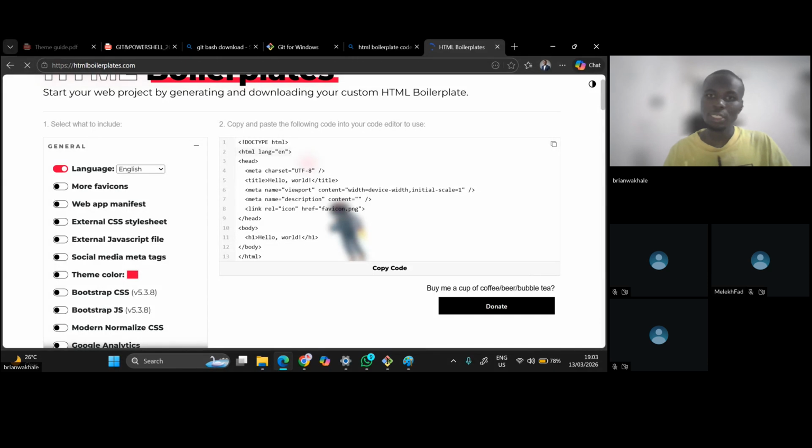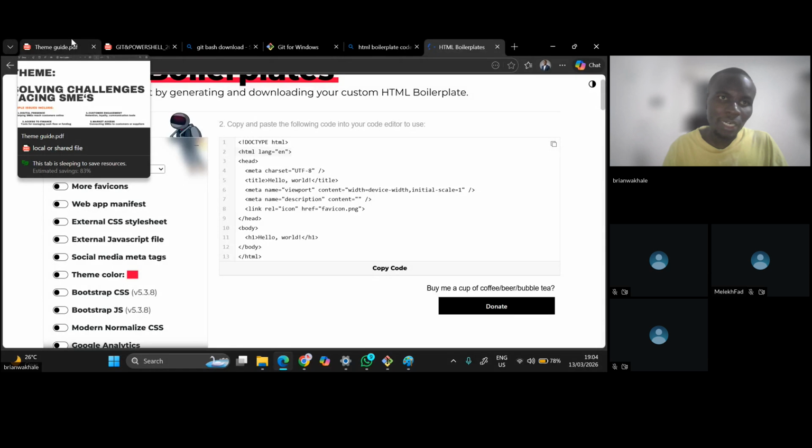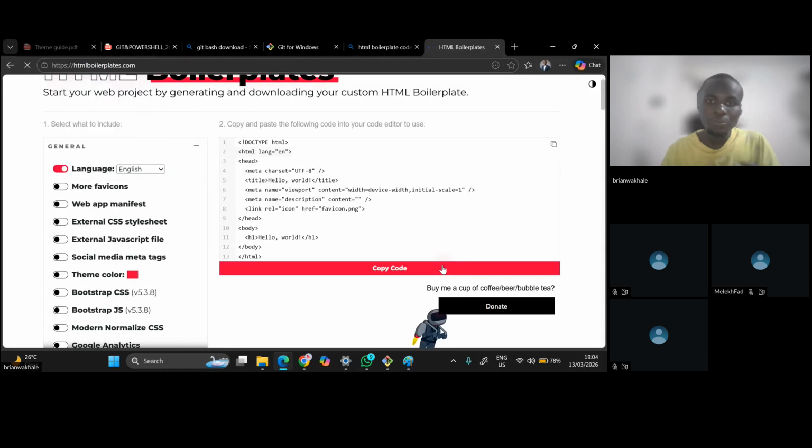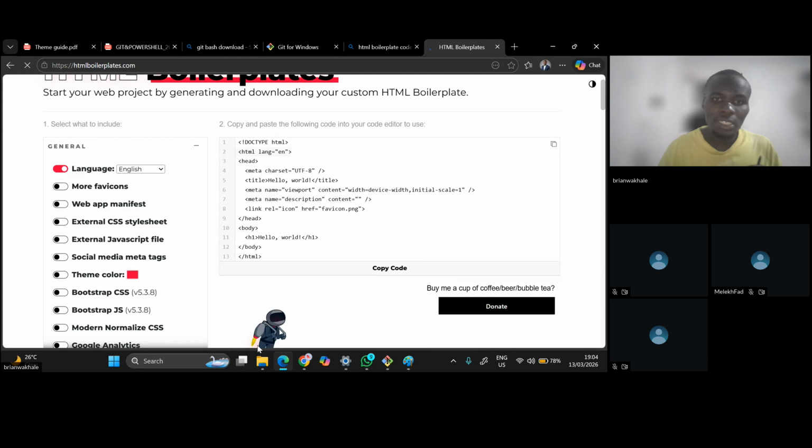Next one, after our head, after meta, we have our title. Inside our title, we now have our title. So the title, when you go to visit any website, whatever appears, normally the title appears at the top here. It doesn't appear at the end, this is the URL, but we normally see something appearing up here. It's what we call the title now. Then you're going to have a link, just ignore this one, whatever.